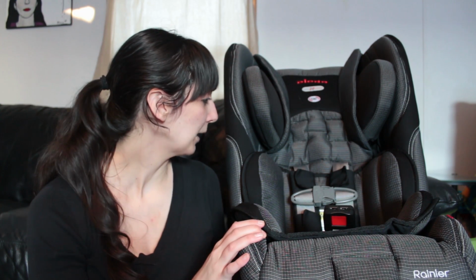Some first impressions. First impressions of when I took it out of the box. It's ginormous. It weighs so much. It's like 30 pounds. It has a steel frame. Like, this thing is like a tank. It's huge. It is sturdy. Like, I opened it up and was like, okay, this is like the Cadillac of car seats here. This thing is awesome. And instantly my son was crawling in it and wanted to sit on it, and was really excited about it.